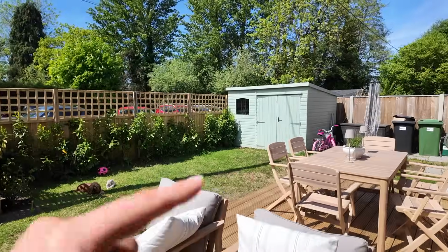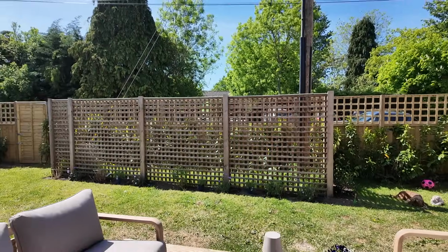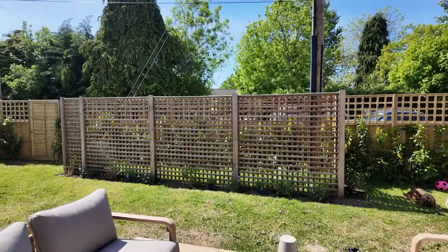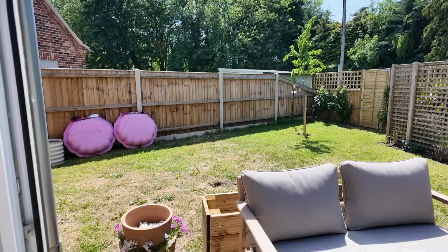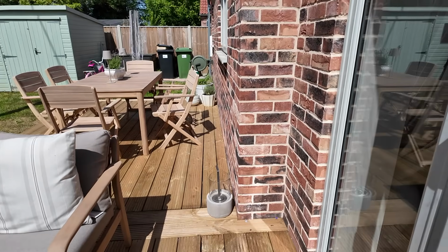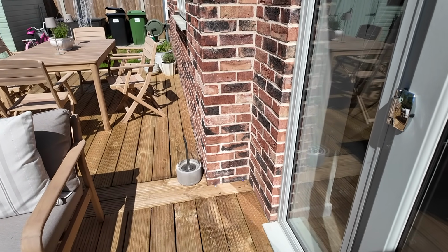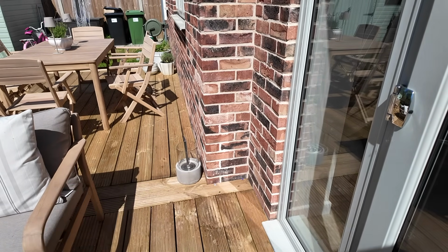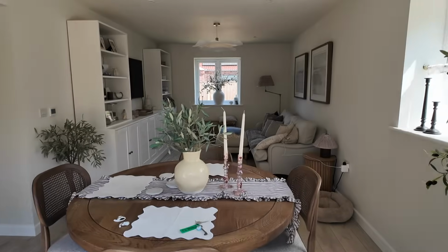I did also get another one that I put over here, and that is what I'm going to do out here. It's not as hot today as it has been the last few days, so I feel like I can come outside and do a couple of little things. I've had to move my water feature because it was causing issues on the decking. I think I might have to scrap the idea of the water feature and just put some plants on the top and then put it there, which is very, very sad. And maybe get some of those little feet you can get to put underneath pots. I think I need to do that as well. So yeah, that's our little plan for today.